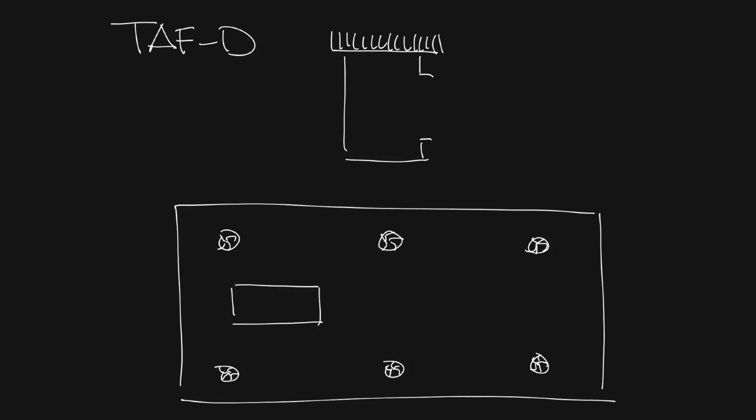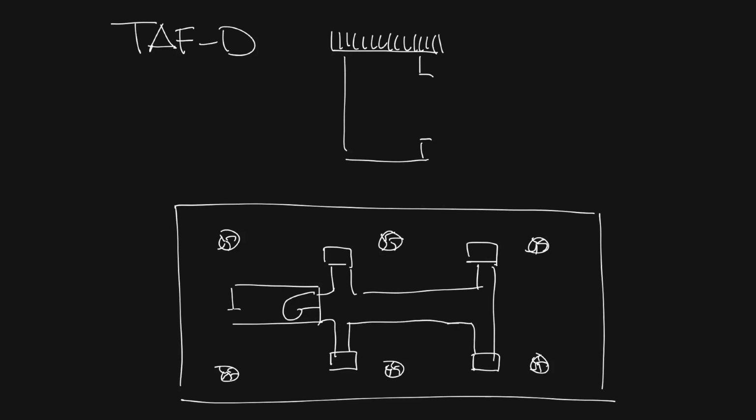You would have an underfloor fan box that sits under the floor and pulls in supply air to an inlet, and this inlet would actually have a damper in it, and then your fan, and then you would duct those to the TAF-D. So let's draw those in. Okay, so this fan box is going to be ducted to these four TAF-D diffusers. So the fan box would be off until it's actually needed to provide extra air in the space.